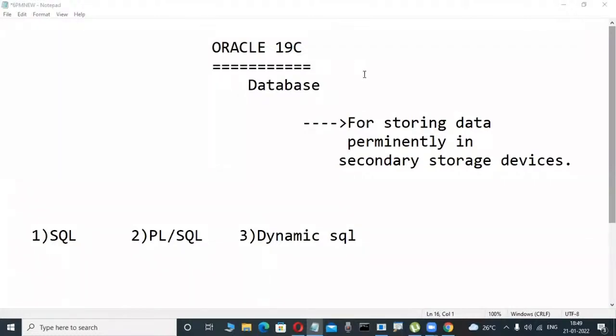Logical, physical, both things, relation. Okay, the actual classes we are starting after 1 or 2 days. Don't worry. And now we are not taking offline classes. Why? Because of the virus only. So many fellows are afraid. That's why. Okay, yeah.